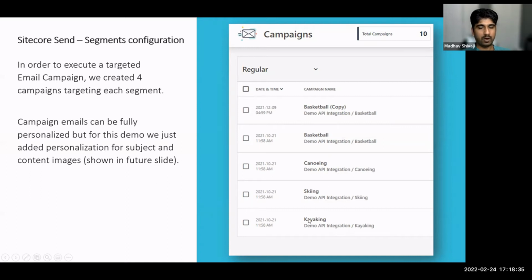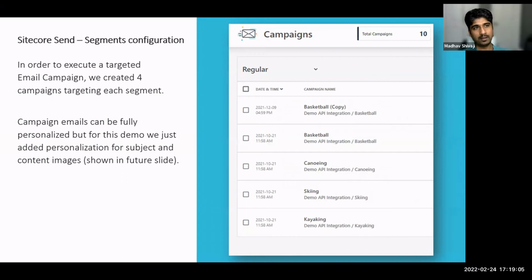The same applies to all. I just want to also say that this is not the best way to work. Just for understanding purposes, I created 4 campaigns for 4 different segments. It's not practical. For example, if I have 20 sports in a custom field, it's not practical to do 20 campaigns here. But we could do another way, which is to create just one campaign.